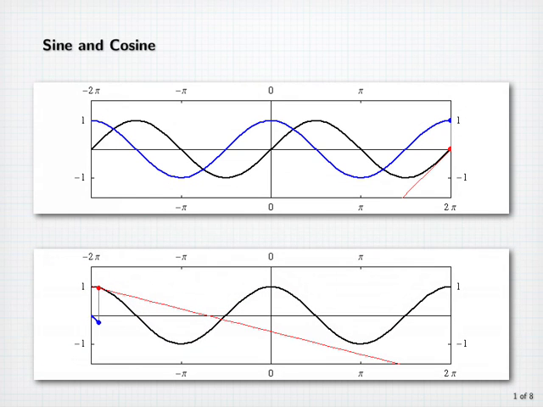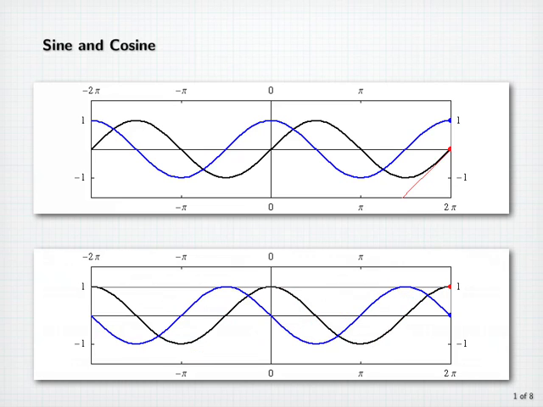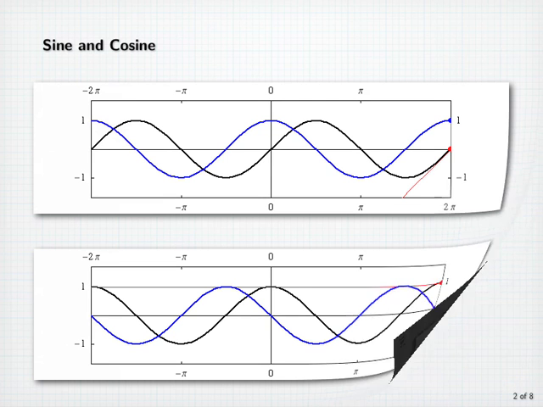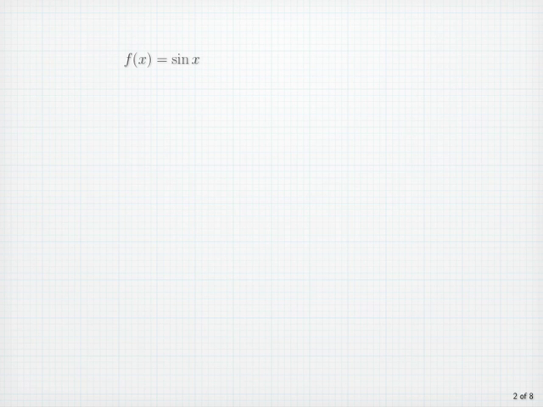Now let's do the same thing with the cosine function. The blue graph will be the graph of the slope of y equals cosine x. Here the graph of the slope looks just like the graph of minus sine x. So these two plots suggest that the derivative of sine x is cosine x, and that the derivative of cosine x is minus sine x. Now let's see if we're right about that.